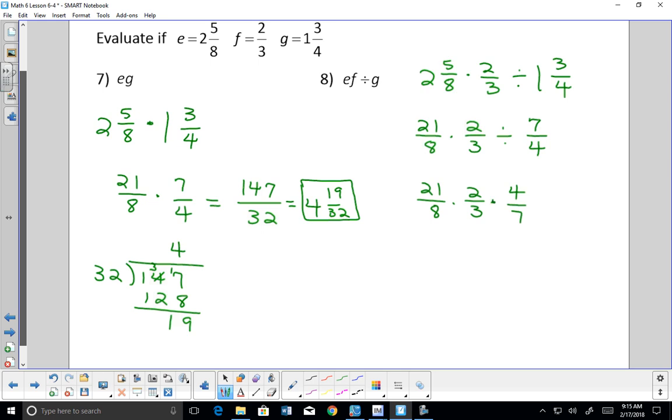That's the one thing I do like about fractions, is you can multiply more than one of them at a time. So now I can sit here and I can cross-cancel. And you might say, but there's a lot of things I can cross-cancel. Yeah, there really is. I can say, oh, look, 3 goes into itself once, it goes into 21 7 times. This 7 goes into itself once, and it goes into this 7 one time. Yes, you can double cross-cancel. 2 goes into itself once, it goes into 8 4 times. 4 goes into itself once, it goes into 4 one time.